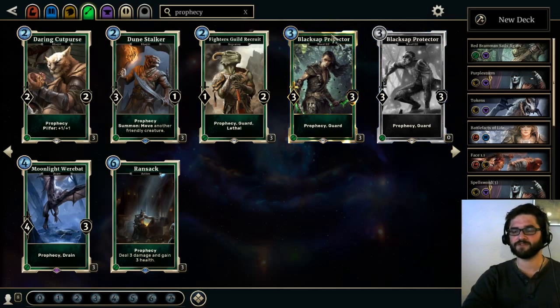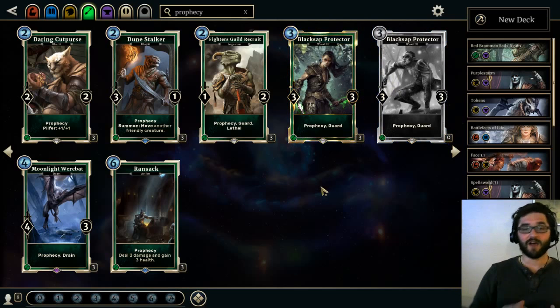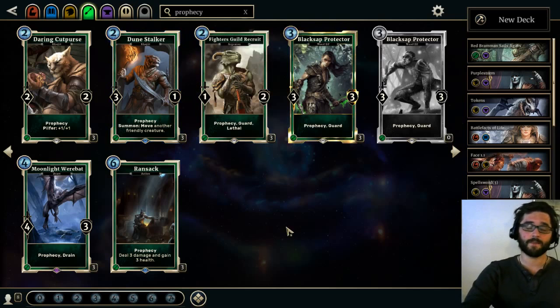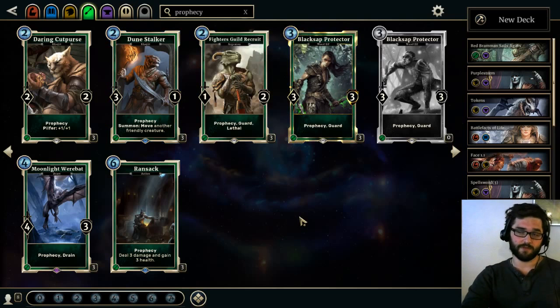Black Sap Protector is pretty straightforward. You play around it the same way you would play around most guard creatures. If you have a high-value card that you don't want to slam into it, and you suspect your opponent of running Black Sap Protector, you can do things like have a friend along that you don't mind getting killed, like a Dunestalker, or you can hold on to a Crushing Blow, which is a good answer to this sort of thing.